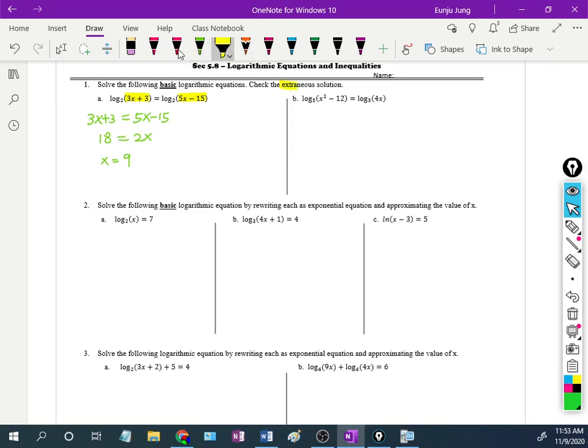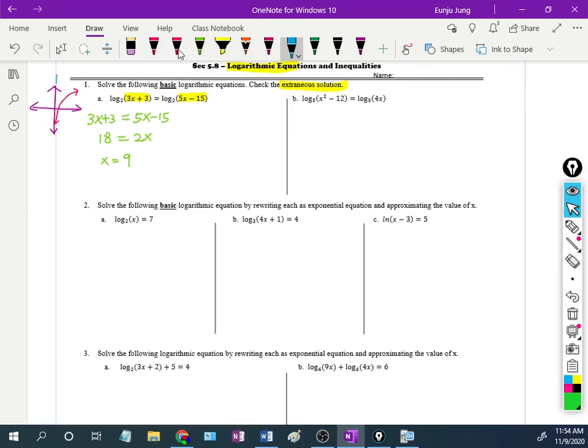Here is the important thing in a logarithmic equation: you must check the domain all the time. The direction says solve this and check the extraneous solutions. So let's review the graph of the logarithmic function. The graph of a log function goes like this. It goes infinitely high, high, high, and then down, down, down. So all real numbers for the range.